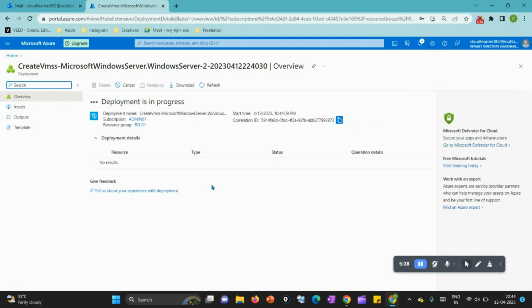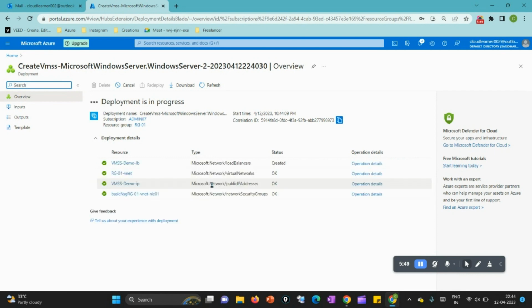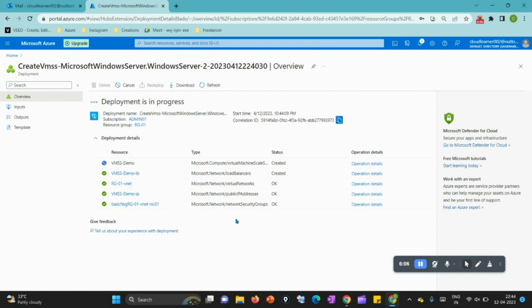So this whole process will take some time. Maybe when you are performing the same lab in your Azure portal, if you are getting any errors during this step, you can put those errors in the video's comment section, so that I can go through and give you some recommendations or suggestions for the errors that you are getting.